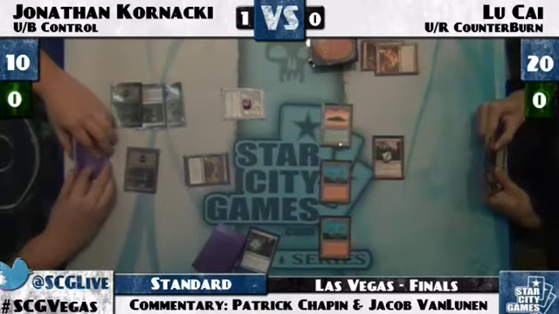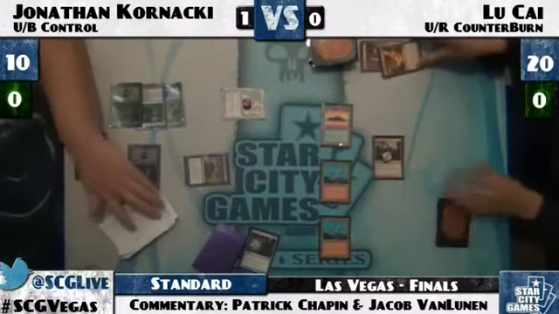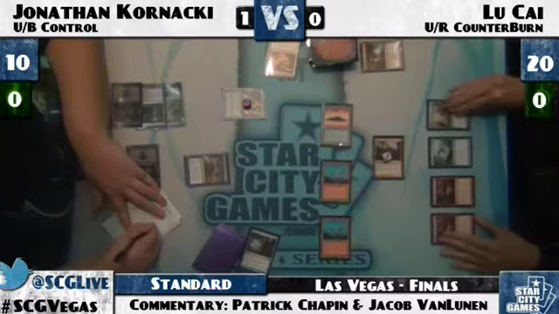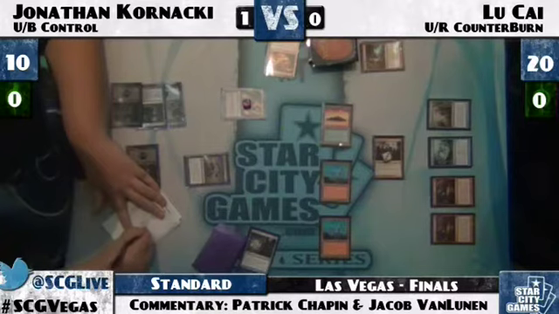Surgical Extraction. Now, unlike Extirpate, you can't really always wait for value because he doesn't want to have it mana leaked. It's just too important. Now let's see what's in Lou's hand. Does he have another one? He does not. Whoa, a Delver of Secrets, 2 Brimstone Volleys, and a Vapor Snag of all cards. I guess he wants to Vapor Snag that Consecrated Sphinx.